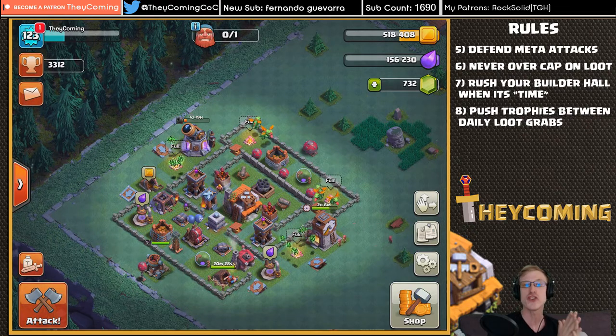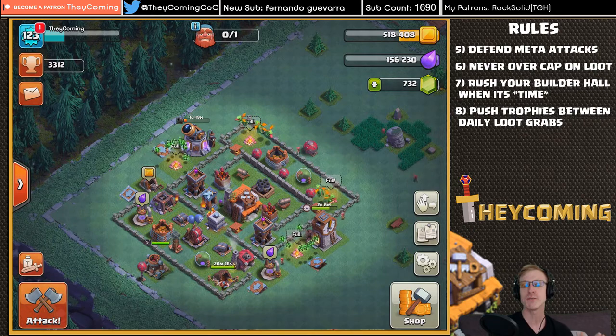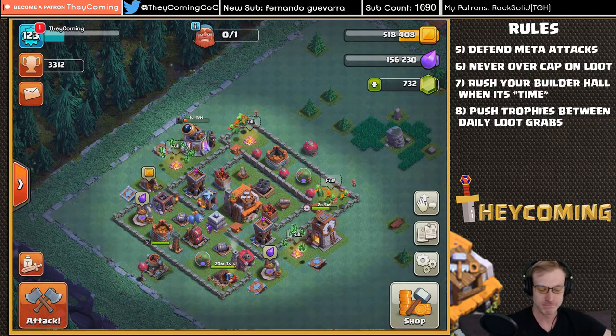And that doesn't mean when you've maxed, but that means to me, when you've spent all of your Elixir in your laboratory, or at least Elixir on things that you know you'll be using at Builder Hall 6, and you finished all of your most important defensive upgrades. So for example, things that I wouldn't stress out too badly about upgrading, on top of the list would be walls. I would not really stress out about maxing my walls. I also would not stress out about maxing my cannons.